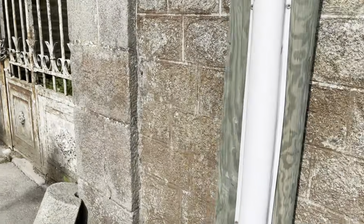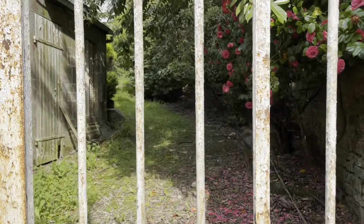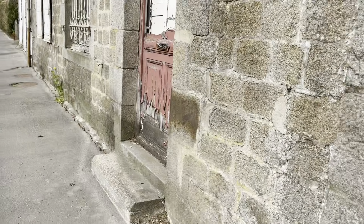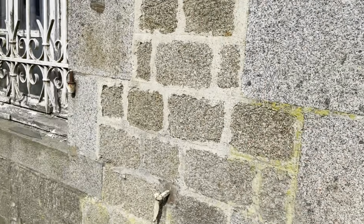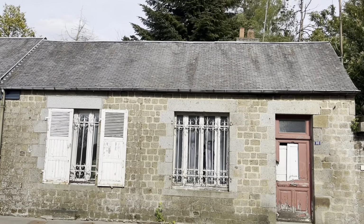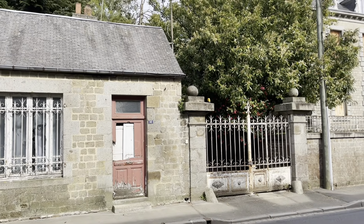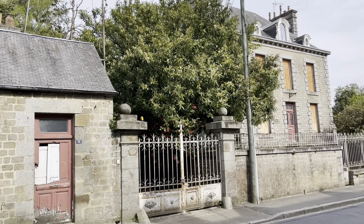And walk along a little bit and you'll find the access between the house and the guardian's cottage. And this is the front of the guardian's cottage, all boarded up. And you then have the garages attached to the front left of the picture that I'm showing you now. And the aspect from the front.